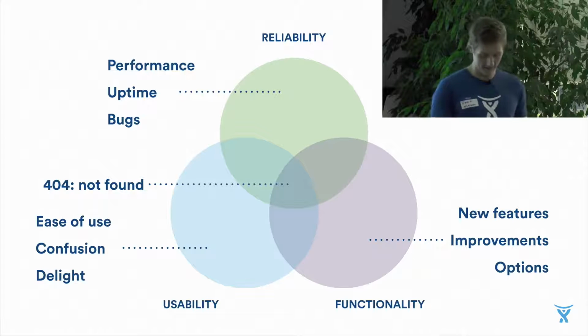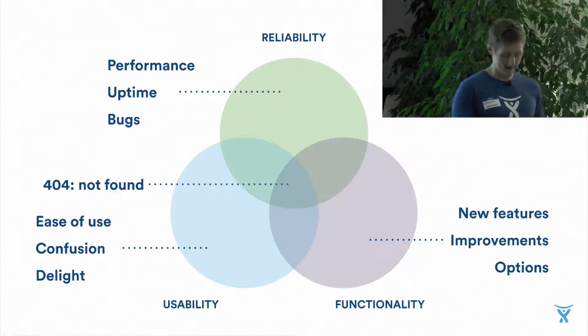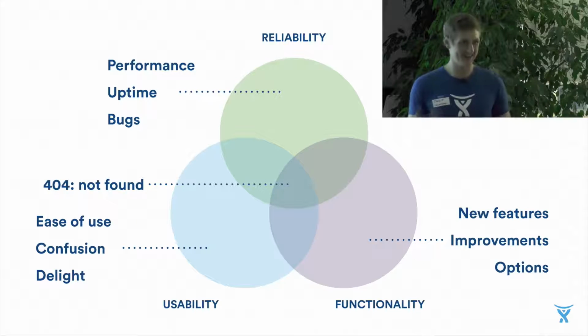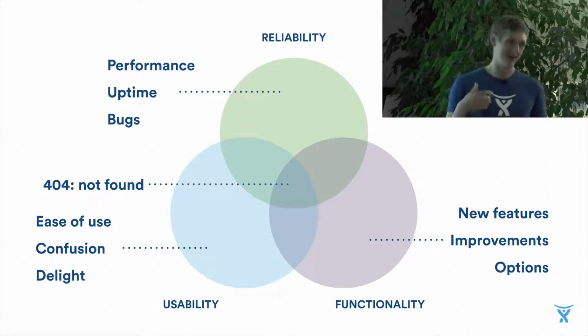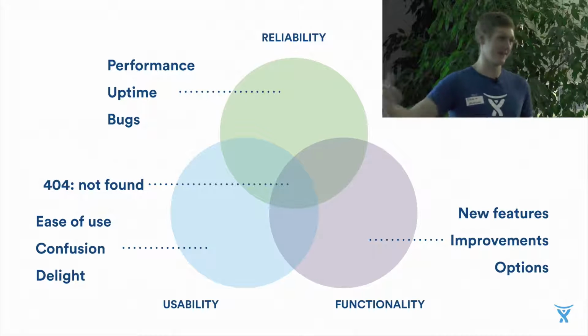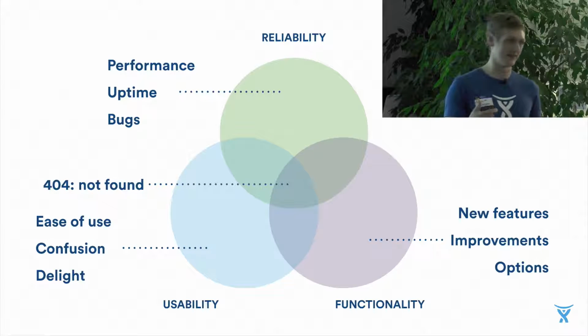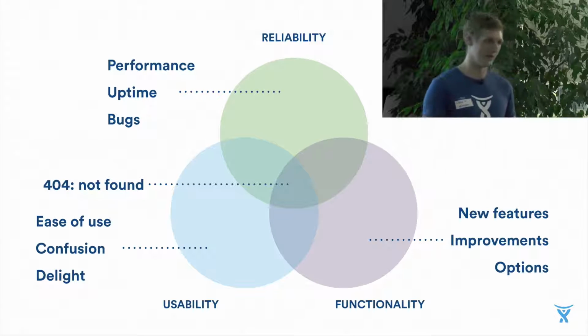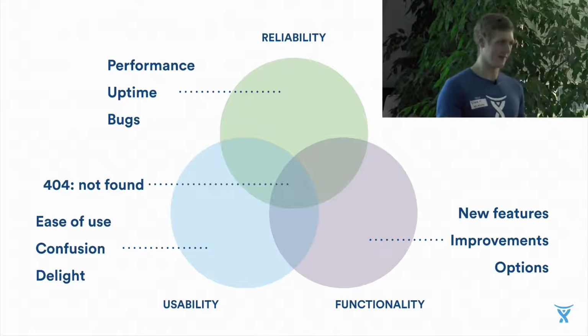The next one is usability. So that's people who are telling us that they felt lost when they were using the product, or perceiving the product as complex, saying it was ugly. And then finally, functionality. That's probably what, as product managers, we think of first a lot of the time. It's really easy to measure yourself as a product manager by how many new features you build and whether you have this feature and your competitor doesn't. And you can convince yourself that if we had this feature, then our product will be successful, or we will make this one more sale, or we'll stop losing customers to this competitor.